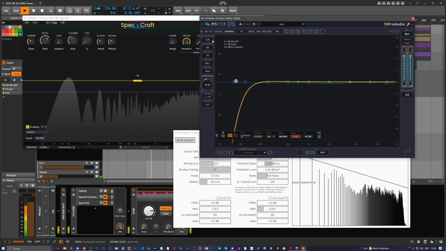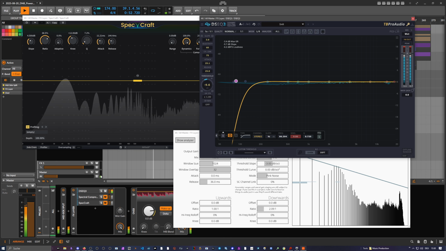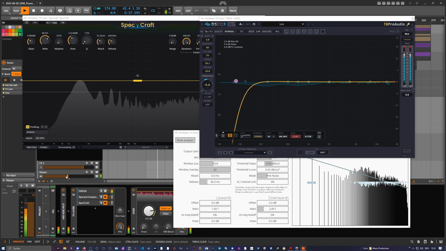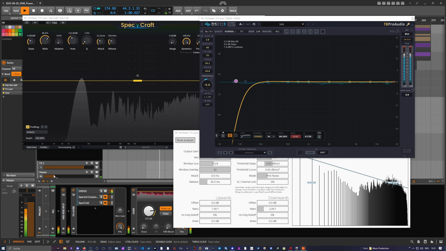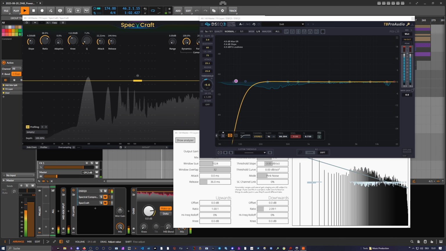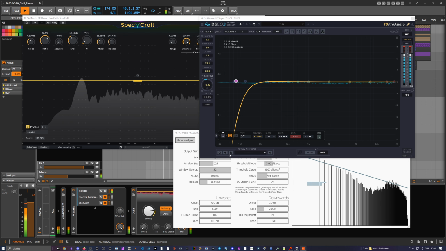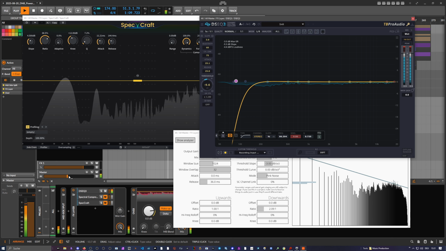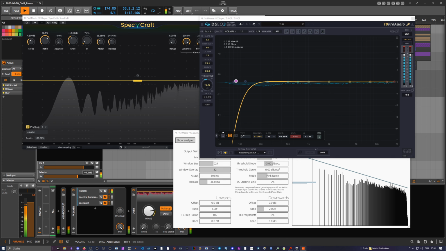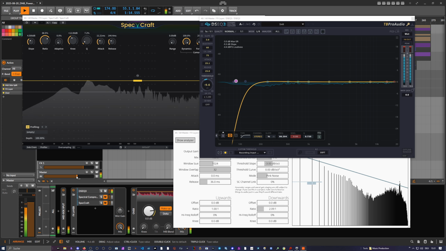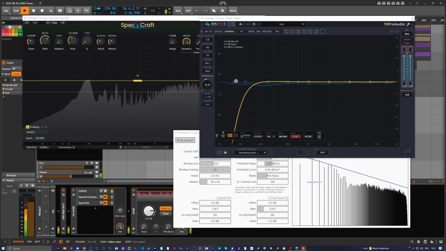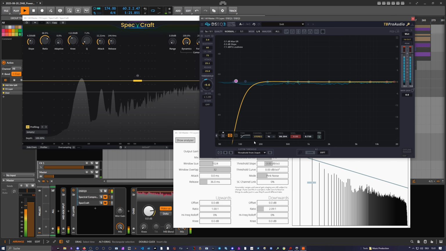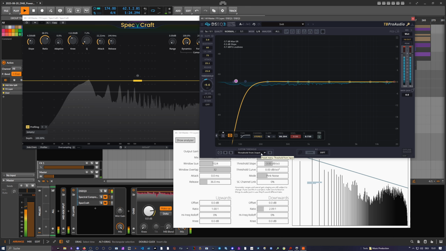But you can also go and use a custom curve. So here in the background you can hear there's a track playing, right? And I can say, oh, I really like this distribution of the frequencies. I really like how it sounds. So you can analyze this here with the custom threshold and just record it for a moment. And when you're done, after a while, you just have a new custom threshold here. You can also save this as a preset.